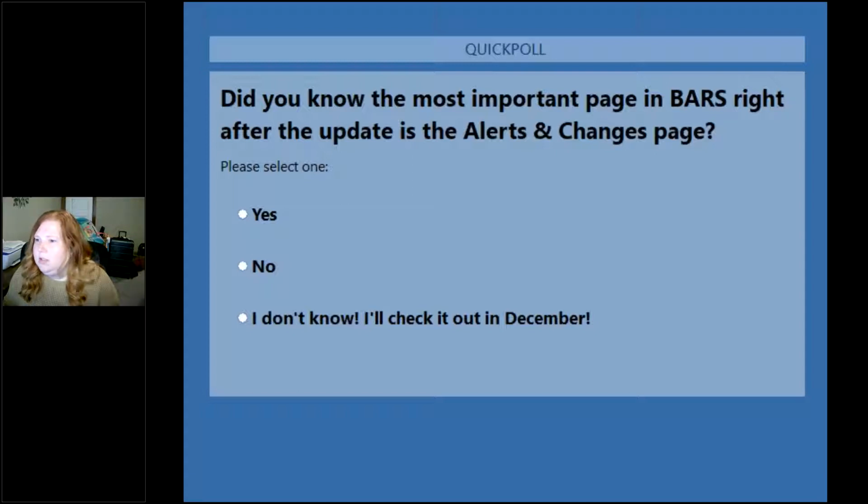Give that just a couple seconds. And if you didn't know, definitely check it out in December. We post the written BARS update and everything gets updated in December, so you can access all of that.